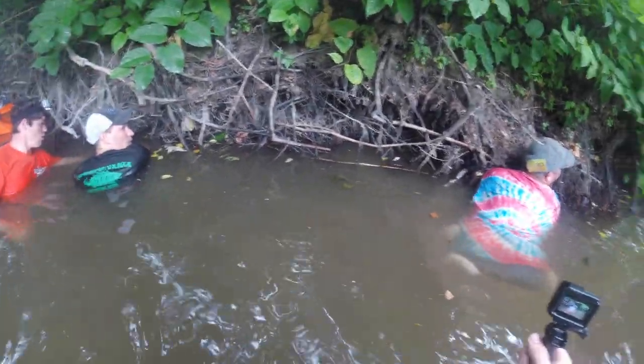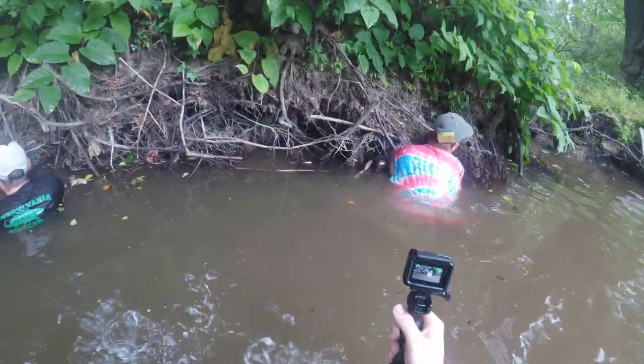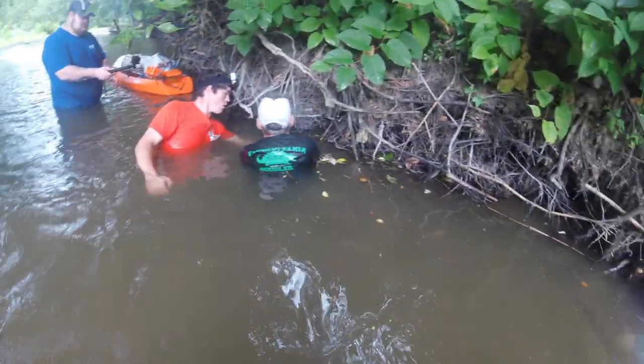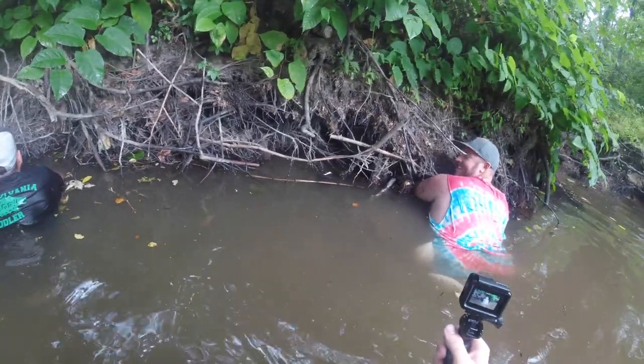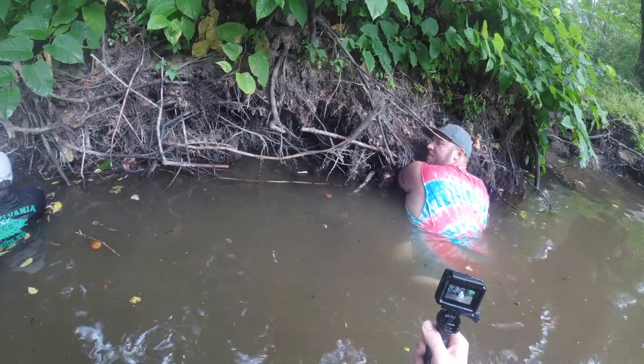See a nice one? Yeah, he is. All right. Go underneath the shell. Yep. Go right here. No, I got him by the tail. Just keep working my way. You feel his tail? You're on his tail. You got his tail.